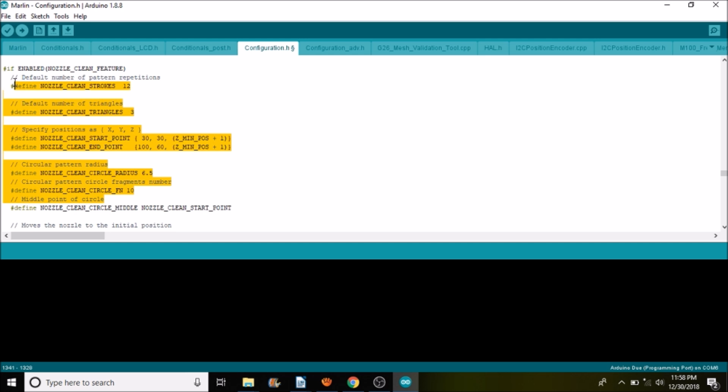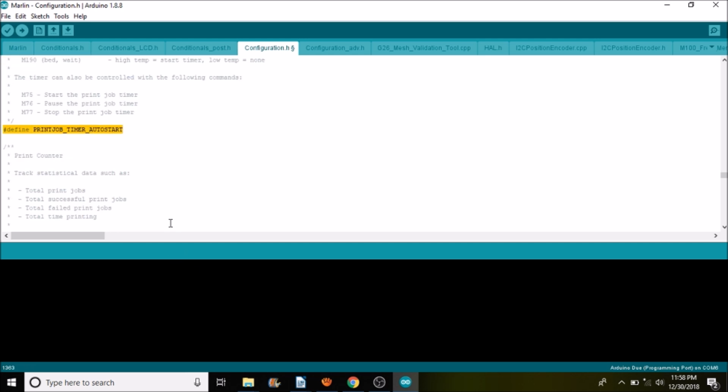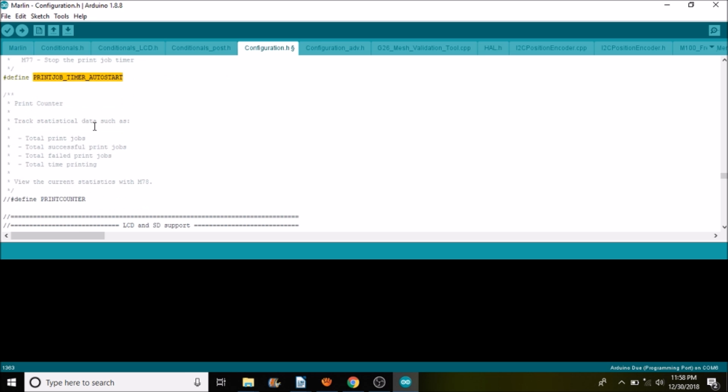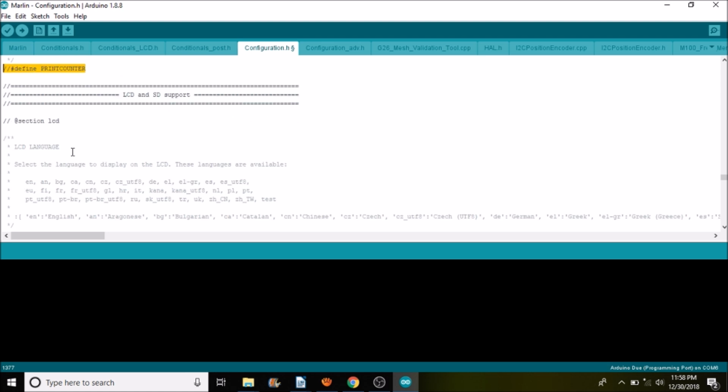And this talks about the settings for it. This is a timer used for your printer to keep track of how long it took to print. I personally just leave it alone. Then there's a printer counter. This is the number of prints that you print on your printer. It's off by default, but you can turn it on if you so wish. Just keep in mind when you refresh your software, you might erase your previous settings.